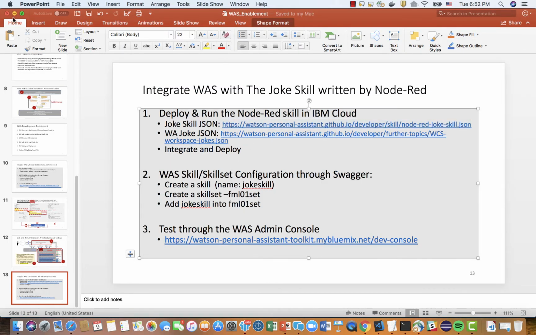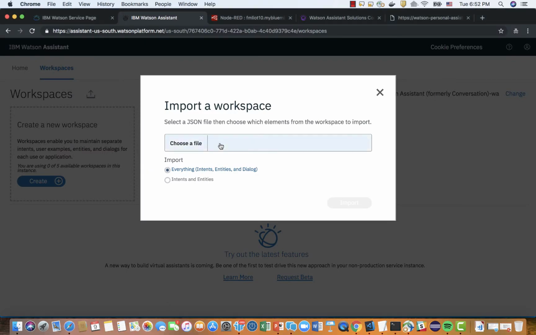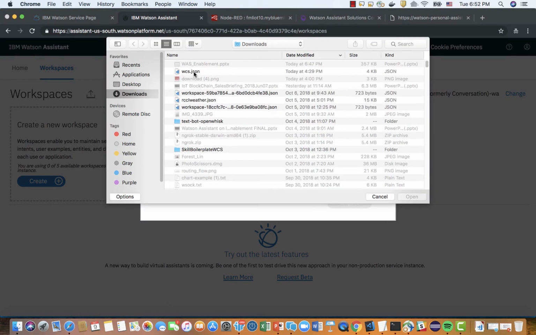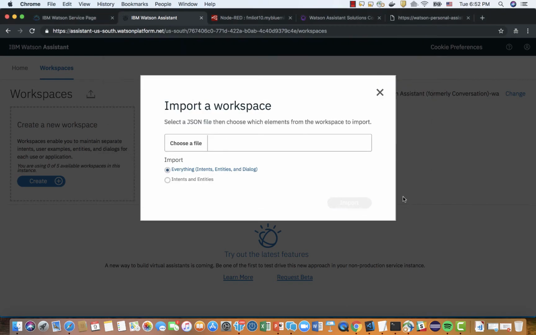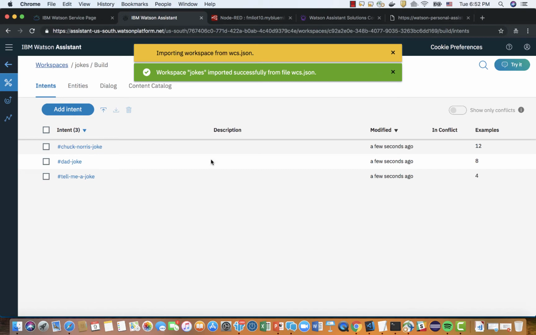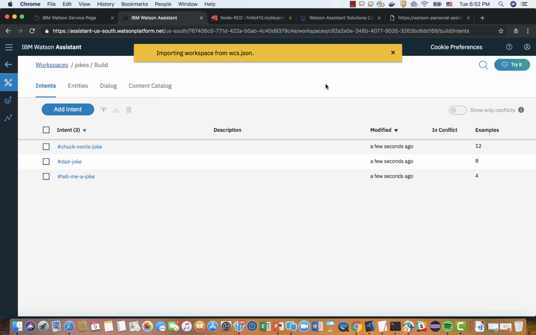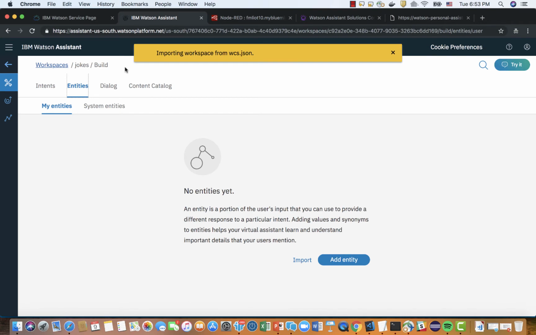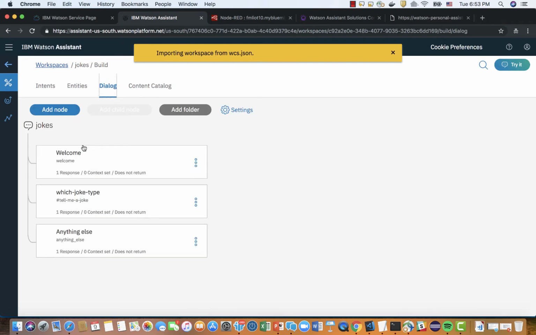I already downloaded it, so I directly import the WCS JSON. It says jokes imported successfully, and we can take a look. The jokes workspace has three intents: a Terminator joke, a dad joke, and a Chuck Norris joke. There are no entities, and I have a very simple dialogue asking what kind of joke you want to choose.